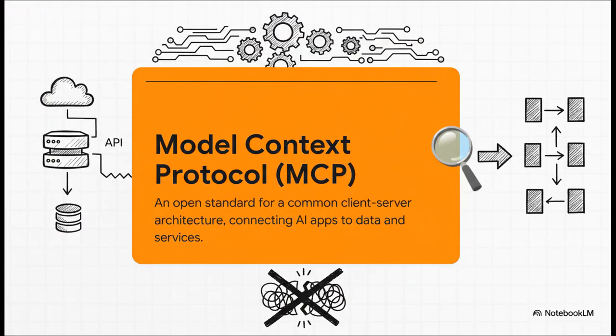Okay, so here's the key takeaway. What MCP does is it sets up a standard client-server architecture. That might sound a little technical, but what it really means is that developers don't have to start from scratch every single time. Instead of building a custom connector for every new database or API, they can just build one server that speaks the MCP language for that service. And once they do that, boom, any AI that also speaks MCP can now connect to it. It's a build once, connect many kind of deal. No more of that endless, fragile custom code.